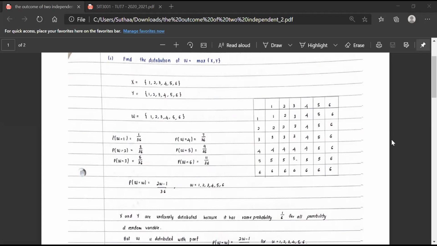So basically the geometry is like this, right? Because you're taking every pair, you're looking at the maximum, right? So the maximum can either be 1, 2, 3, 4, 5, or 6. For 1, the only way you can get 1 is this point, so there's only one outcome. You get 2 for these points, there are 3. So the geometry is very interesting. So it's 1, 3, 5, 7, 9, 11, right? Then you multiply with 1 over 36, because all pairs are equally possible. And this 1, 3 and all that is just counting how many you have, that's all. If you want to write it like this, it's also okay.